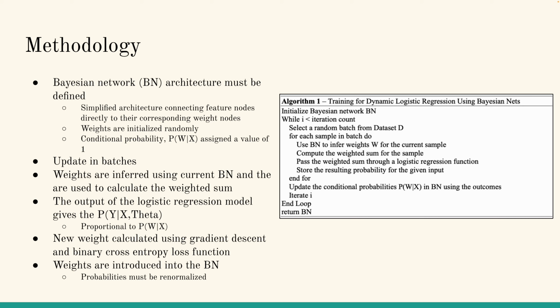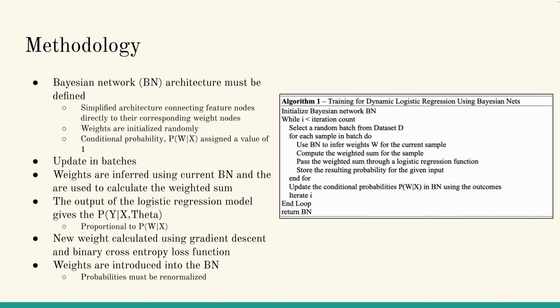So in the simple case where each weight node is only influenced by its input feature, we just have to calculate a gradient for each of the different values in the weight node, which is going to be directly correlated to the number of values that the feature node could take on. So we can calculate those separate gradients, and then we could use the same update rule in gradient descent to calculate a new weight. So given that new weight, we could introduce it into the system again.